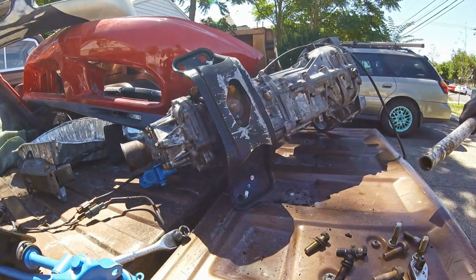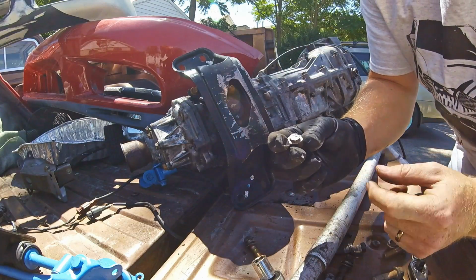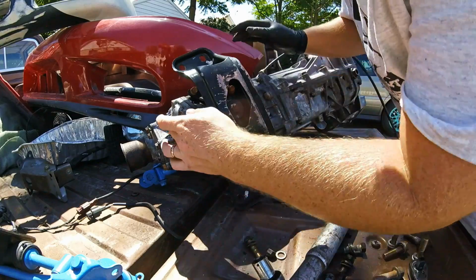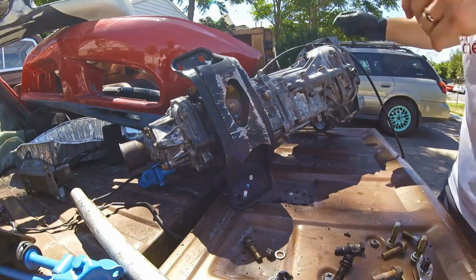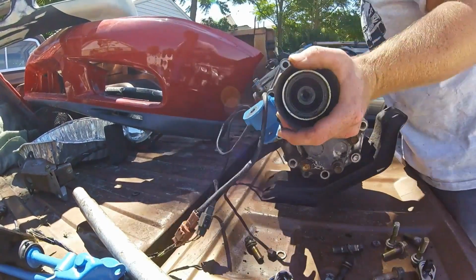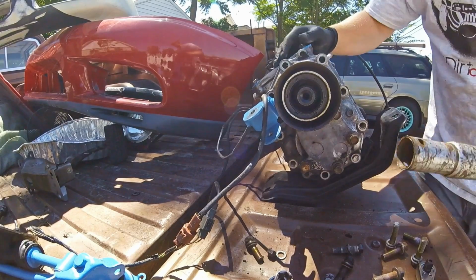Yep. Figured that was gonna happen. So it just sheared right off. That's kind of a bummer. Kind of a big bummer. But we'll do what we can.